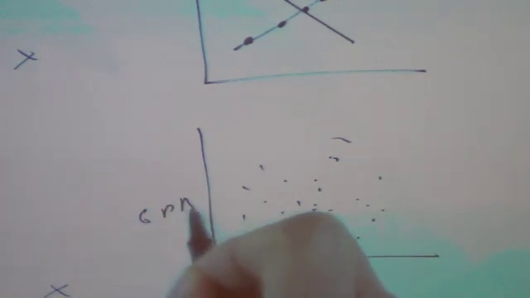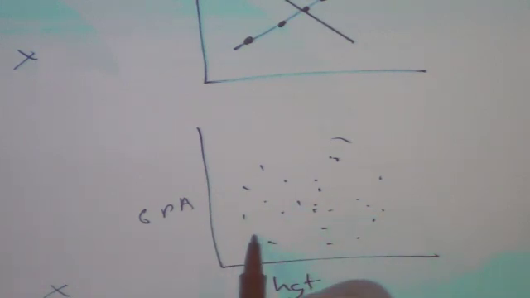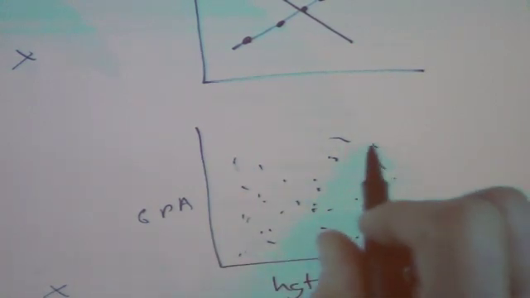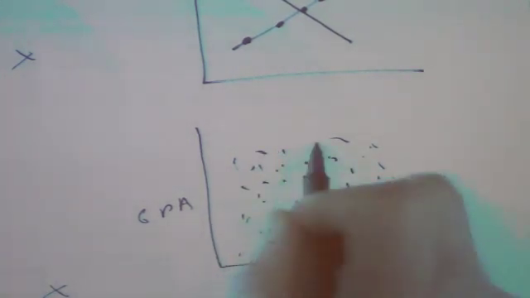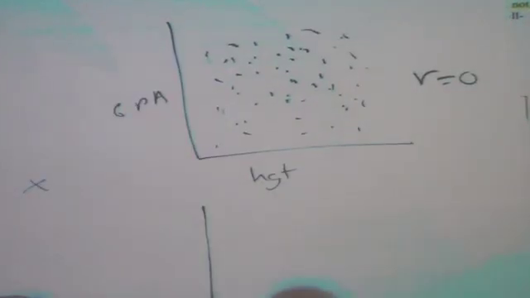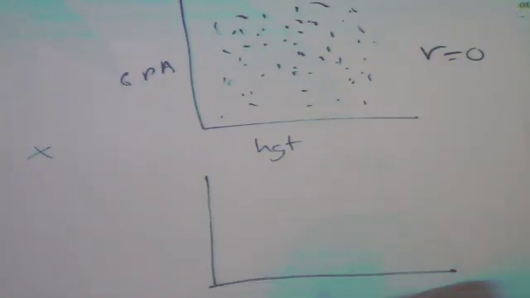And you can't get lower than if you had no relationship at all, none. Knowing x told you nothing. Like if this was people's height and this was GPA, knowing their height tells you nothing. They could be really short and their GPAs range all over the place. They could be really tall and their GPAs range all over the place. So it looked totally random. So that would be R equals 0. Where, let's say, perfect prediction would be, what would be a perfect correlation?